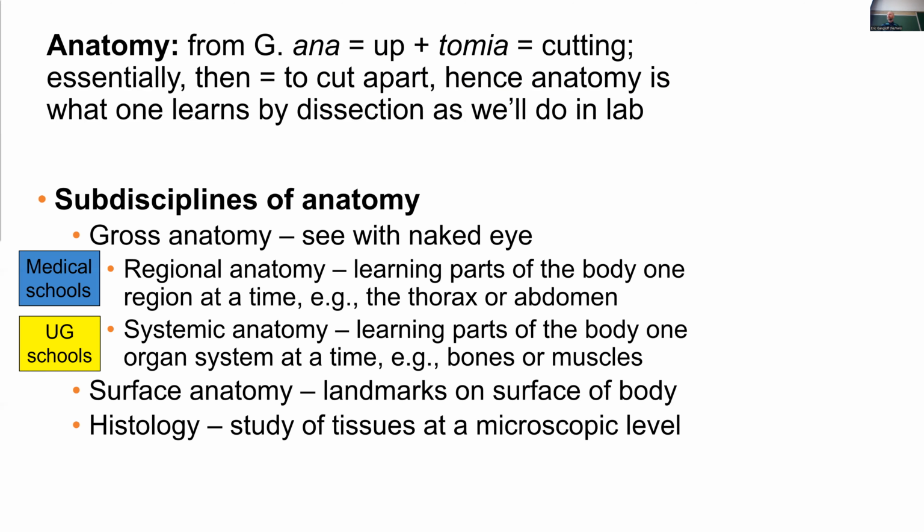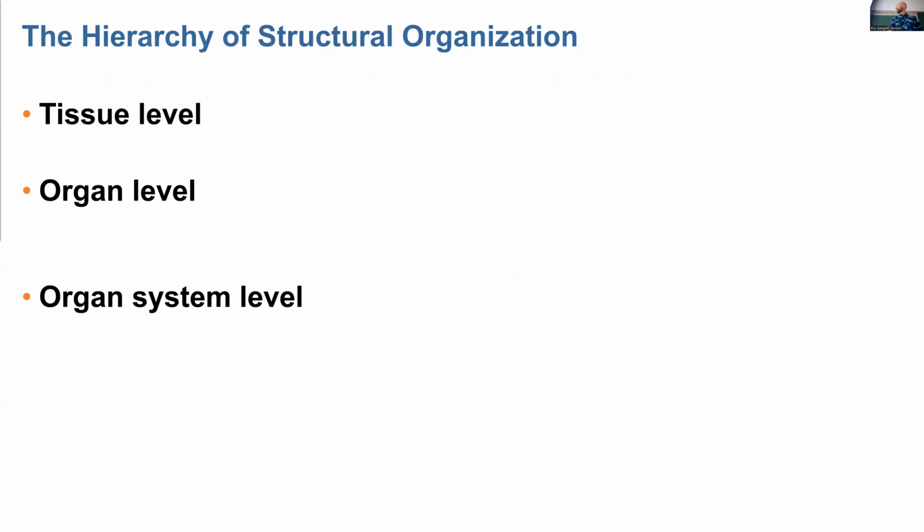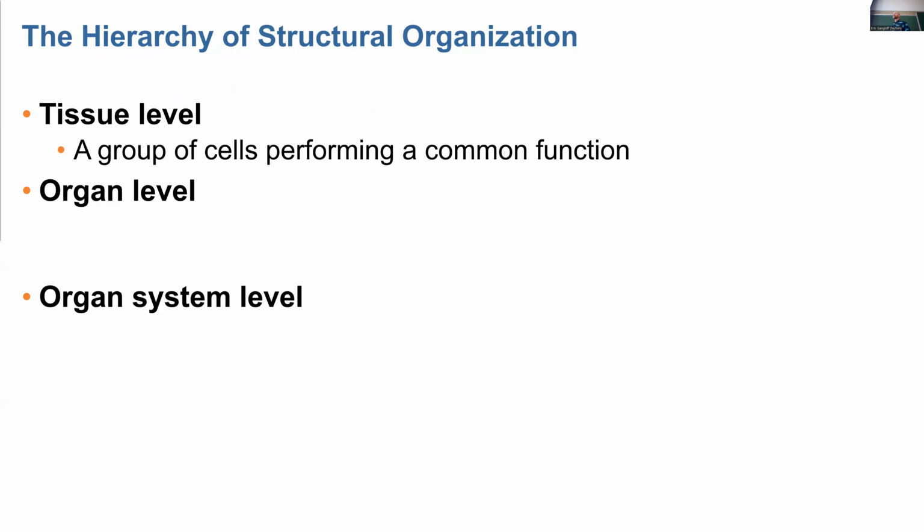name if you want. All right, let's talk about the general hierarchy of structure of the human body. And I'm just going to walk us through very quickly what we're going to cover in this class, working from tissues to organ systems. So a tissue is a group of cells that perform a common function. And so we can think of skeletal muscle tissue, the cells that work together in your bicep to allow you to do this.